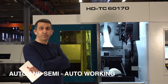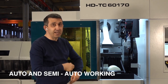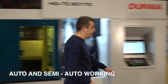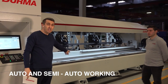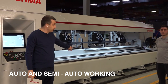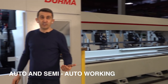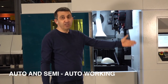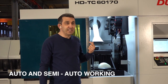We have one solution. On the chain, on the backside, you can load only one type of profile, but also in the front area, we have a semi-automatic loading option, up to 10 stations. So even 10 different shapes or 10 different sizes of profiles, you can load on the semi-automatic loading option.